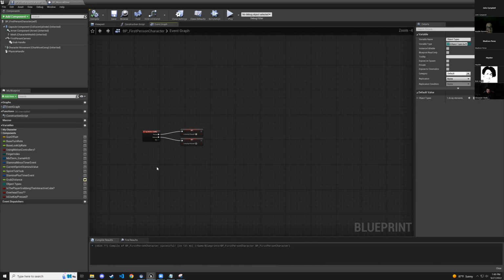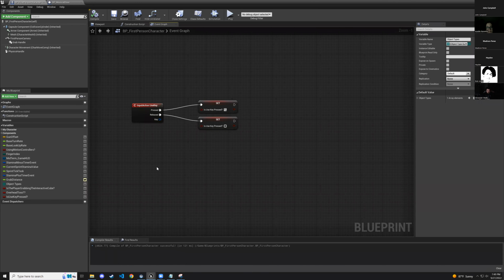The first thing we can do is we could totally always be doing a line trace, if that makes sense, every single frame. And we could just say, hey, are they looking at a particular object? And if they are, then fire off logic, right? So we could do that every frame.